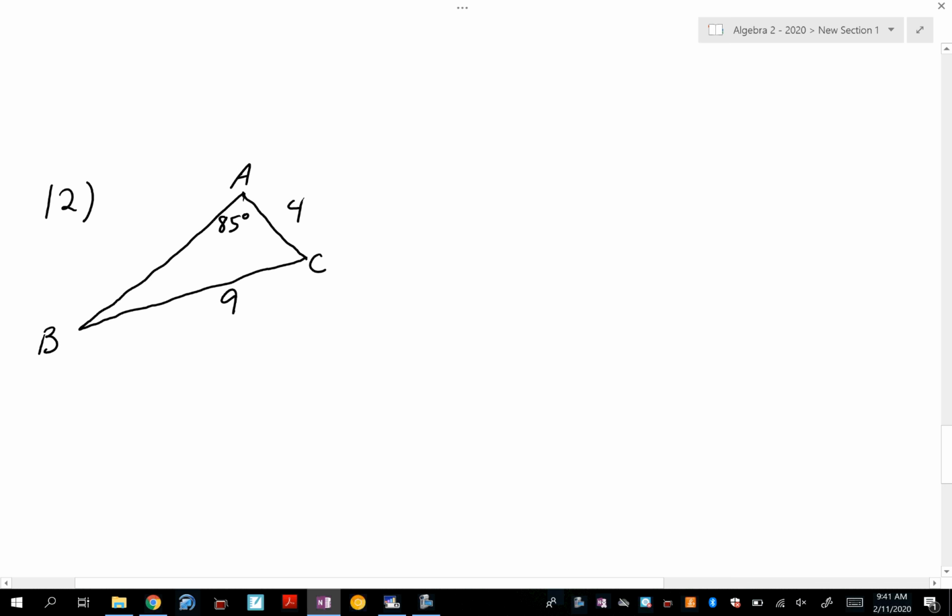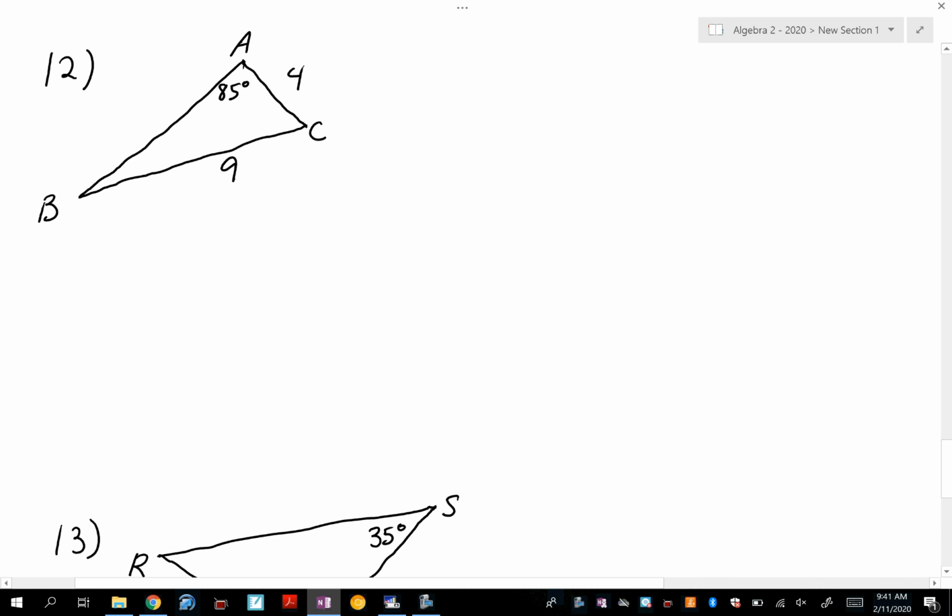Okay, let's go to number 12. Now, 12, 13, and 14 is when you guys are transitioning into using either the law of sines or the law of cosines. All right, so whenever I'm trying to do these problems, I'm hoping to try to do the law of sines if possible, and then kind of as a last resort, you'll see like we do in number 14, that when you don't have any angles, you must use the law of cosines.